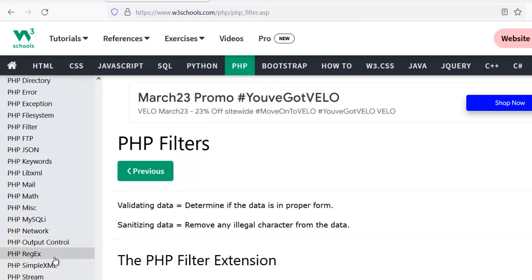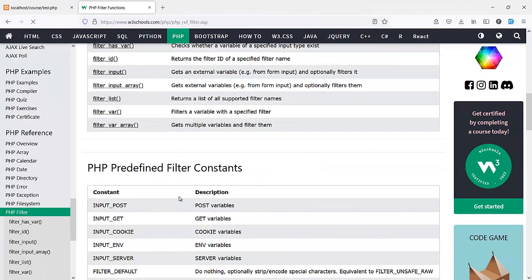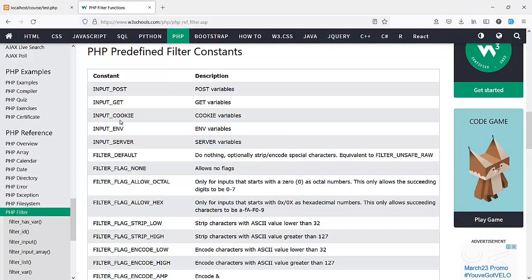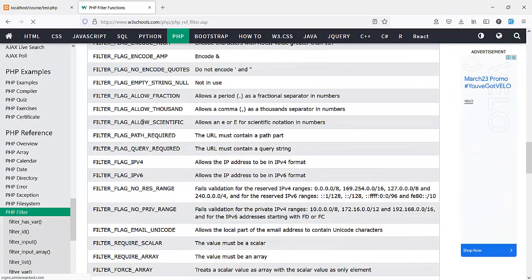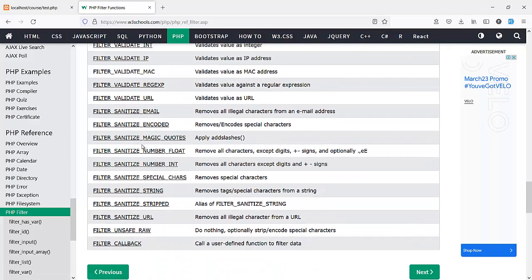Go to the references, where you can see everything in more detail. Filters, here you go, and if you scroll down you will see all these filter flags, filter validations, and filter sanitization, and we are using this one right here.